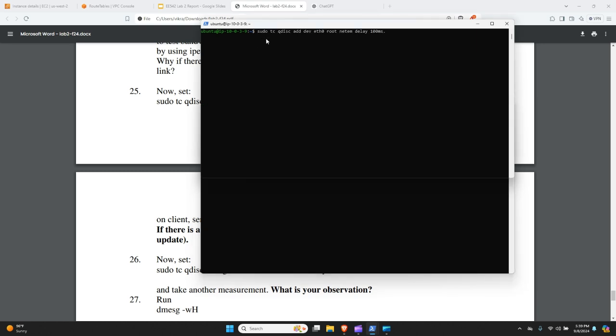Same commands again. So first let's do TCP. Or okay, first, sorry, we go with the convention, right?